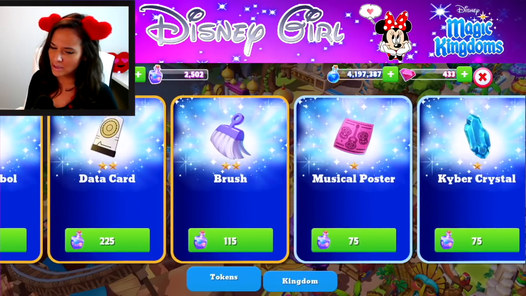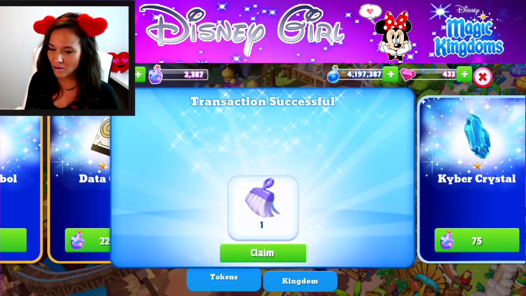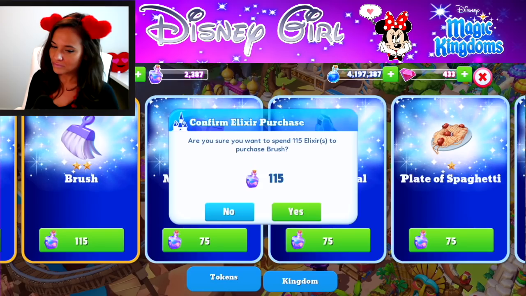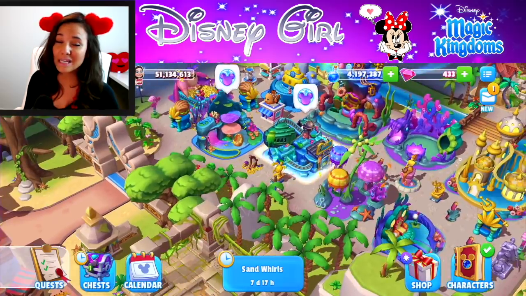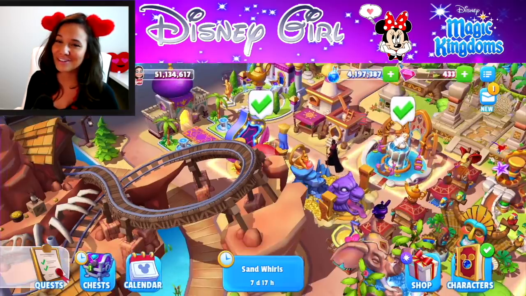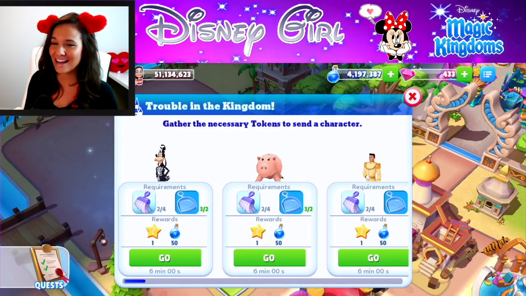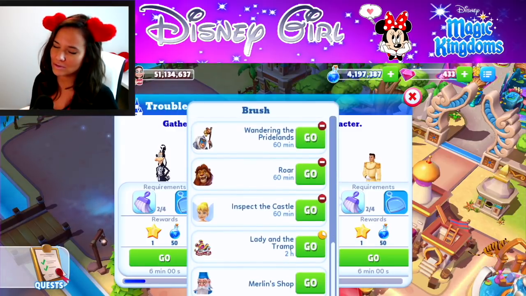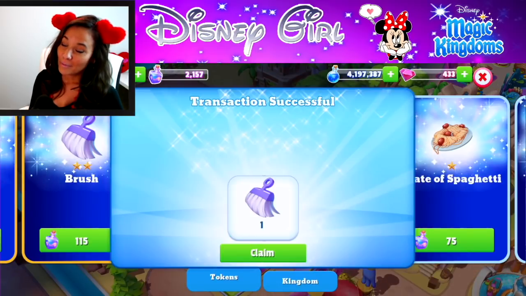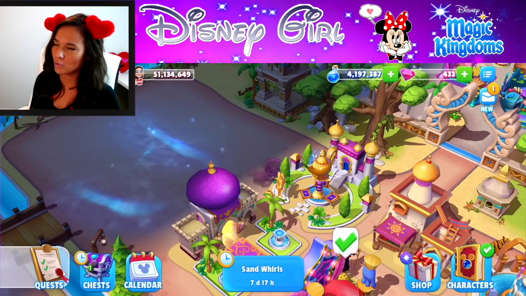Now, for some reason, the brushes are in Merlin's shop. Just the brushes, though, for 115 elixirs. Normally I wouldn't even dream of wasting my elixirs on this, but I will because I can't show you guys who collects for the brushes until I clear away the last 2 pans. Or, sorry, what you need for the pans until I clear them, so I need more brushes.